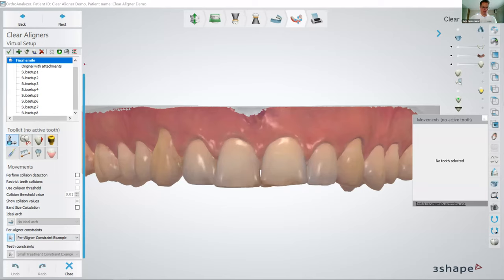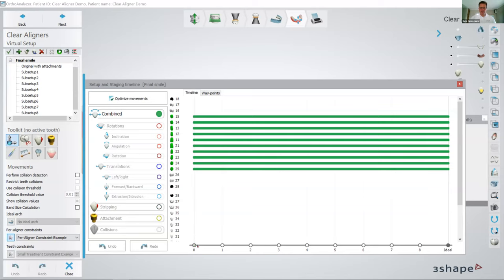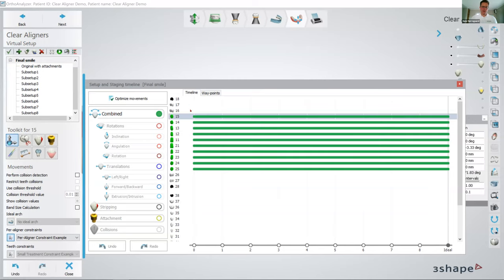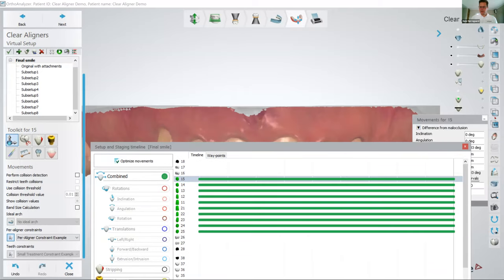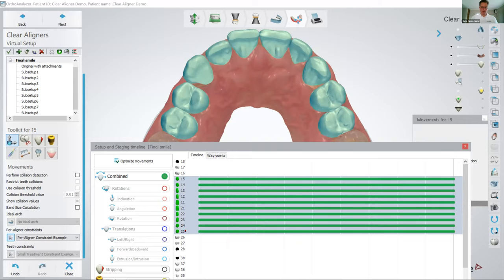realistic treatment. So we have something we call a setup and staging timeline. It looks like this. Here you can see the aligner, the number of aligners that is needed in order to create the treatment. We can see a combined teeth movement on the teeth. So all of the teeth here. Let me just take a view from the top, because then we can see the teeth. So if I select the teeth that have movement, it's all the green teeth here.